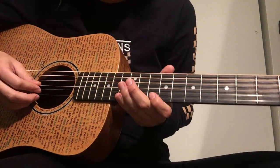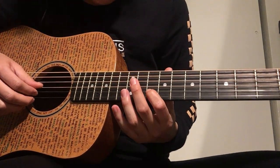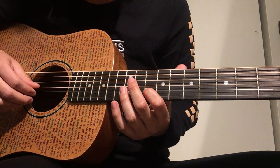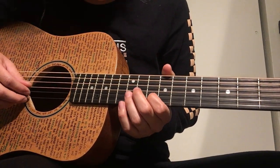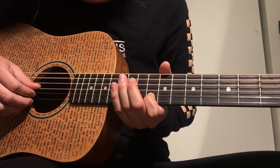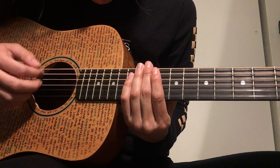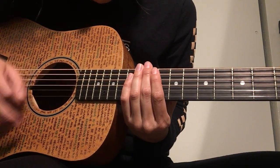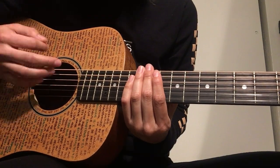So the first part, we're only going to be strumming the second and the third string, and we're going to be on the 10th fret of the second string and open for the third string. And the strumming pattern that I'm using is, let's figure it out. So down, down, up, down, up, down, down, up, down, up, down, up, down, up.